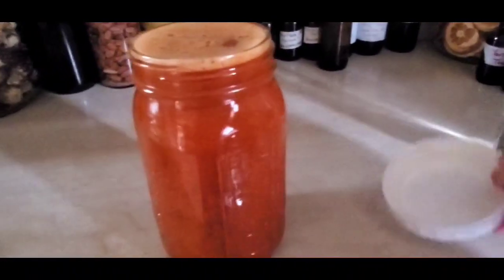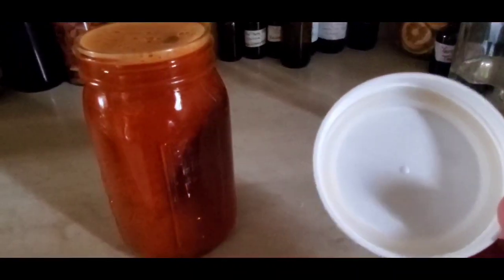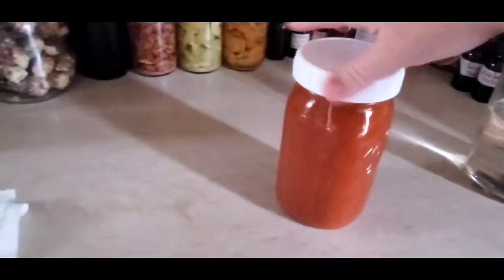And then cap it. I have a seal on this cap. These seals are aggravating because they don't want to stay in place half the time. But I just work with it and make it work. So we're just going to cap it right now. Okay, we've got our cap on, and we're going to shake it. You see there's still some cayenne at the bottom you want to get. It'll eventually get it. But just shake it really well until you get it all mixed in real fine.